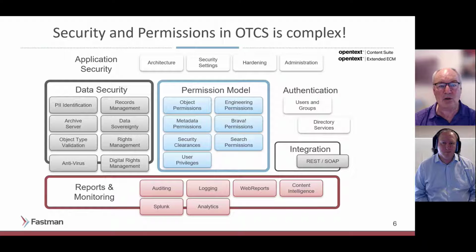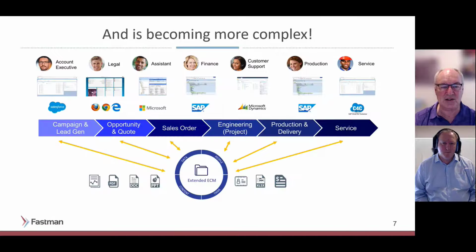Now we all know that OpenText Content Suite Extended ECM has a complex but critical permissions and access control layer. So that's what we're going to focus on first. And it's a world that is changing very quickly, because people are using their systems far more these days than as a central repository, even though traditionally that's been the design intent of the system.